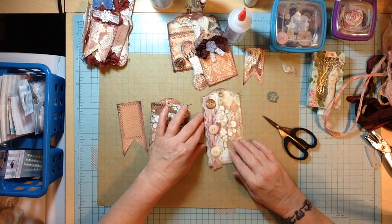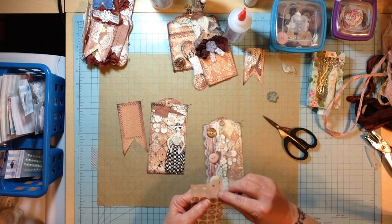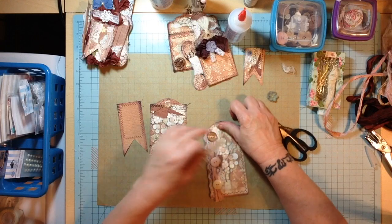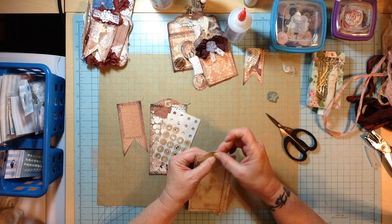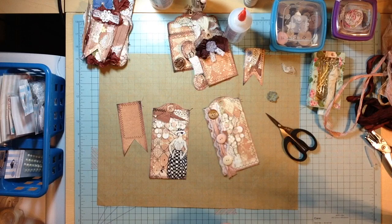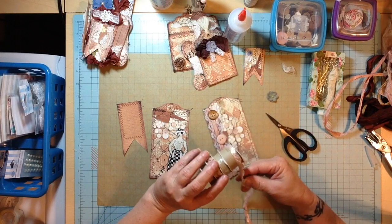There we go. Nice, quick, and easy. Let's put a little something on the top. Dress it up. Make it stand out. Stand out in the crowd. Okay, I got this. It's like the last little bit.